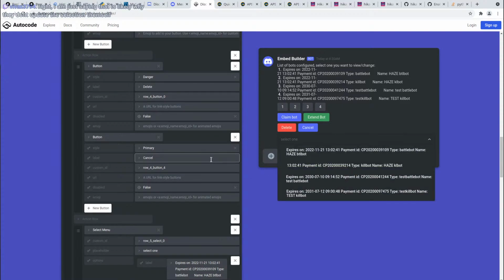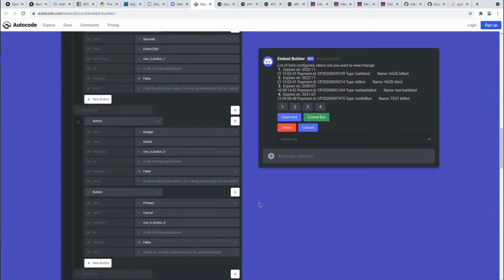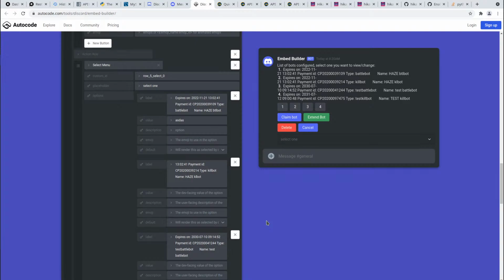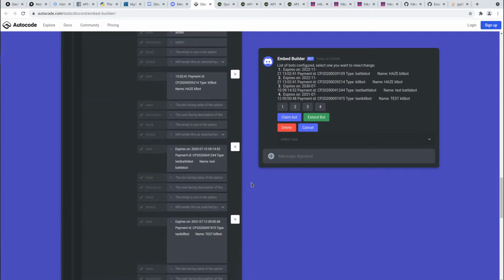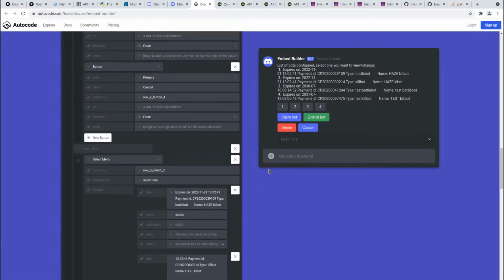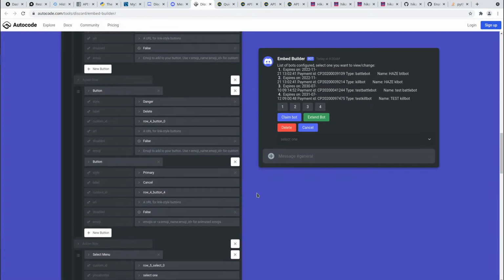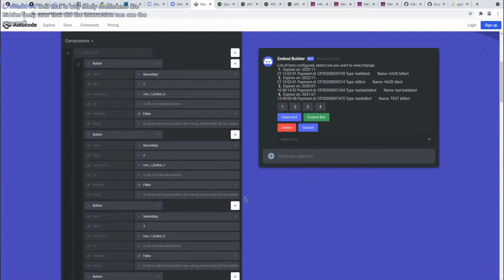So there are many things like that you need to think about, and it doesn't really feel finalized yet. So I would stay clear of these select menus for now. Buttons feel okay. Well, I say okay, but that is why my commands are hidden. Only the user that did the interaction can see the response.